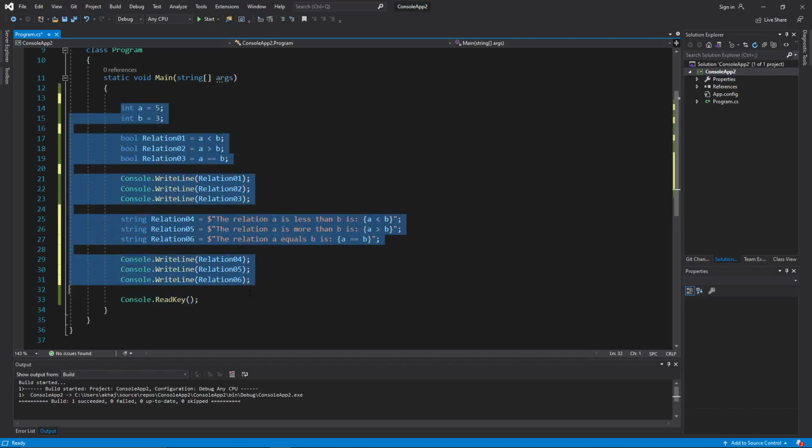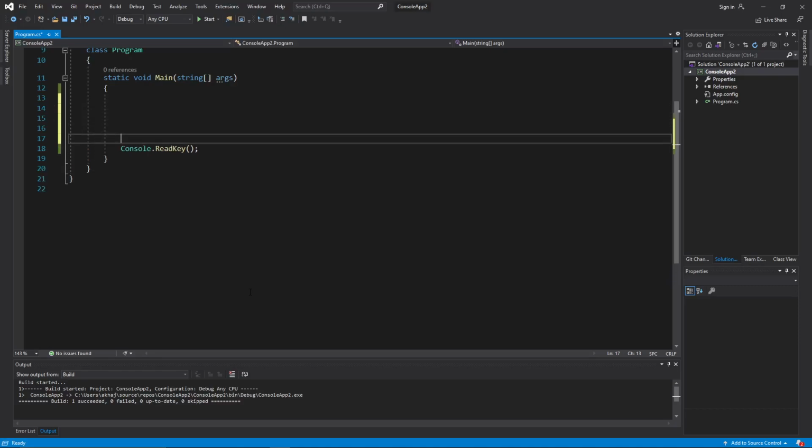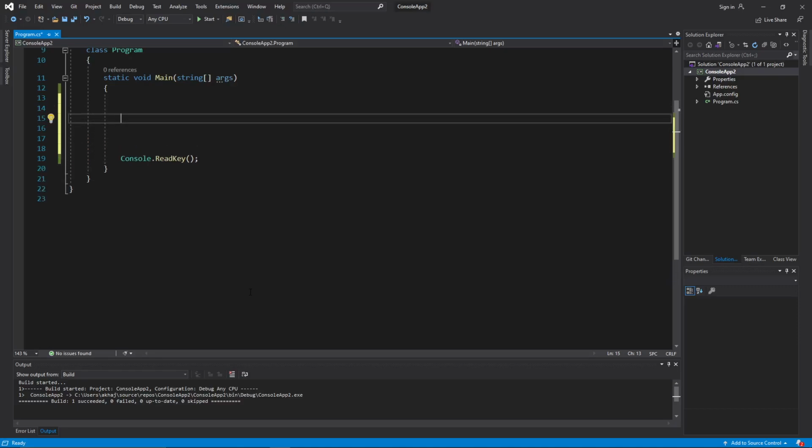So I'm going to again clear everything here. I'm going to create two double numbers. So double number 1, and it is a good practice to start from 0 just to remind yourself that indexing in programming starts from 0 and not from 1.